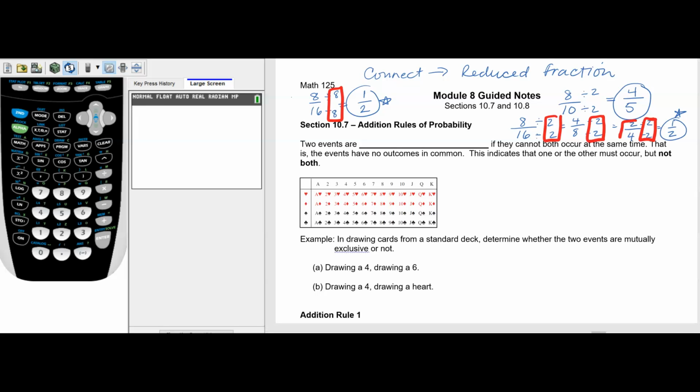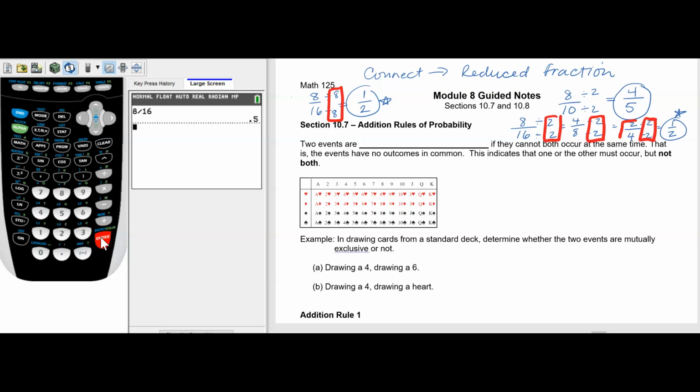So you're going to be focusing a lot on probability here. So if reducing fractions is difficult for you and you want to rely a little bit more on your calculator for that part, you certainly can. I have a graphing calculator on my screen. I know a lot of you have a TI 30 or 34. I wish I had the software to show you that, but let me show you how to do it on the graphing calculator, and then I'll talk you through how to do it on the other calculators. So if you had a fraction, for instance, 8 over 16, you're going to just put that in your calculator by using the division sign.